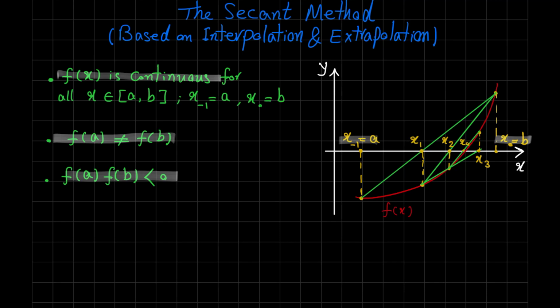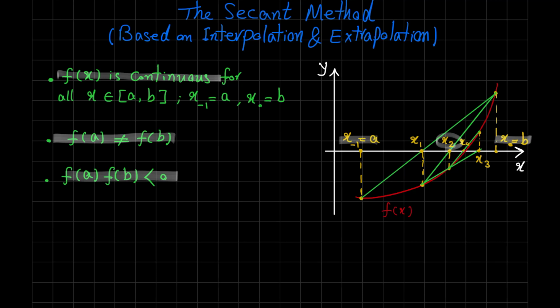At this new point, we draw the secant line between this point and the previous point. So it's very important to pay attention that we draw the secant line between x1 and the previous point, which is x0. So between this point and this point, and we draw the new secant line, which is this line. Okay. So the new point, the intersection of this secant line with the x-axis, is x2.